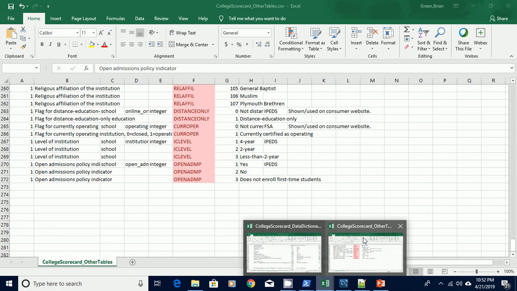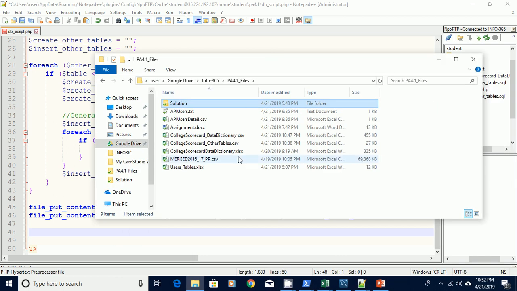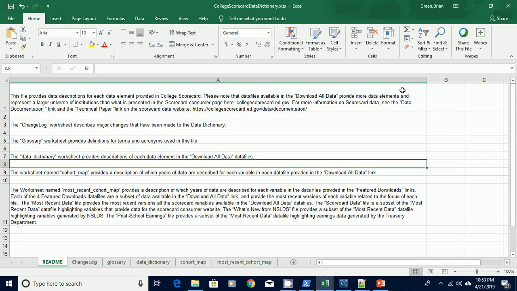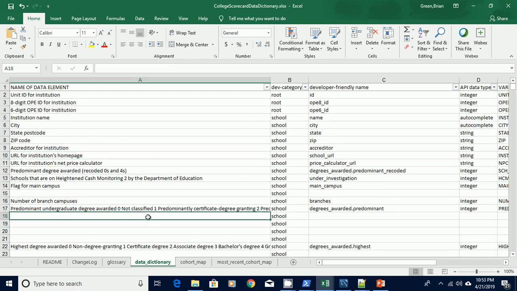Actually, I only have these up right now, so we have to open. I'm going to open up my file system, and amongst all these files, we have our scorecard, the actual data, right? So we opened this up the first time. So let's take a look at this actual data. And actually, before we do that, let's look at the data dictionary, right? So if we look at the data dictionary, what I need to do is prepare this data for that script.